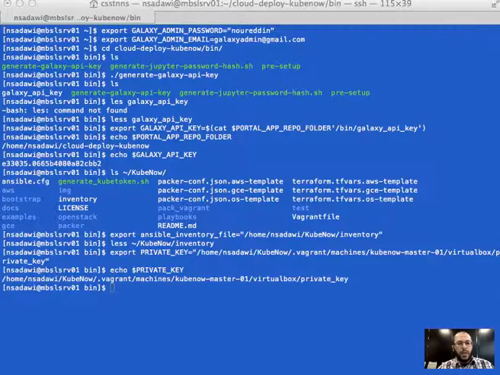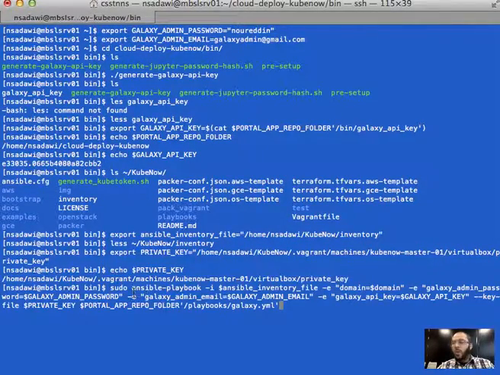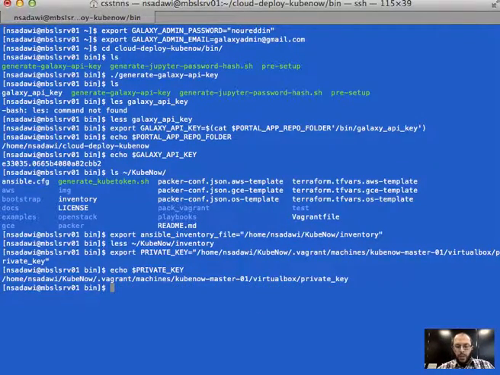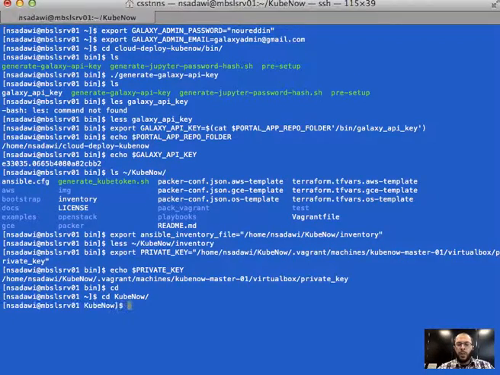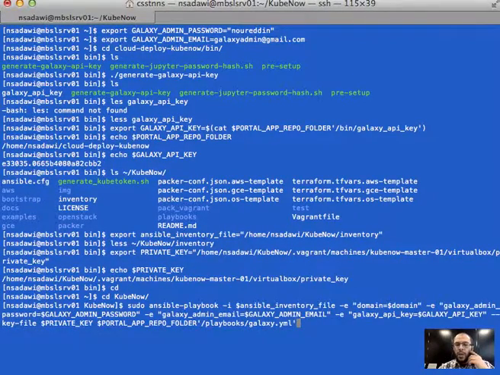Let me show you this longish command. So let's try and explain it first. Before actually we do that, we need to go into kubenow first, right? We do that inside kubenow, and then sudo ansible-playbook -i. So we pass it the Ansible inventory file, the environment variable we've just created, and then the domain that we created when we deployed Jupyter. So it's still there, this environment variable. It says phenomenal.local. And then the Galaxy admin password equals the Galaxy admin password we created.